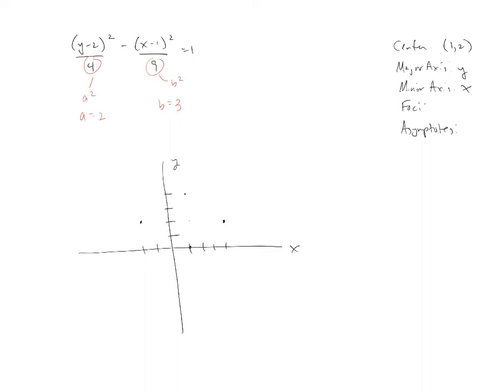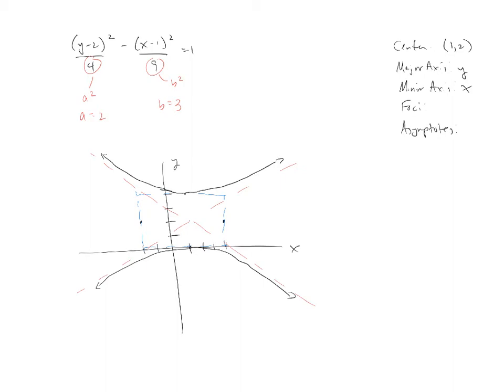Those 4 points now are going to allow us to construct the box. And once you have the box constructed, now you can throw the asymptotes in through each corner and the center. And because the major axis is y, we know that this thing's going to open up and down, kind of like that. The asymptotes are bounding it in there, acting like magnets. And so there's a pretty detailed sketch so far of what we have.